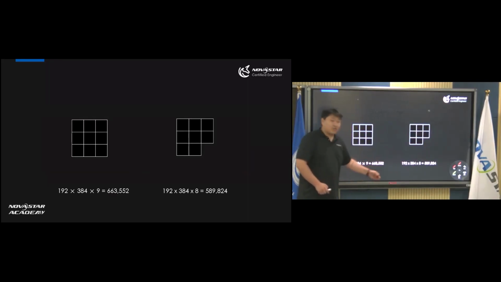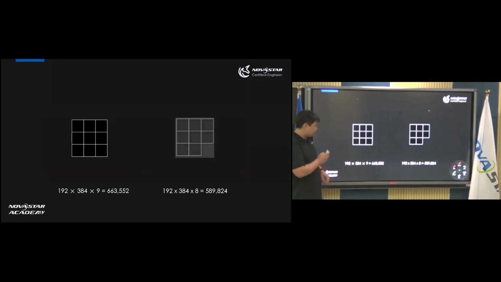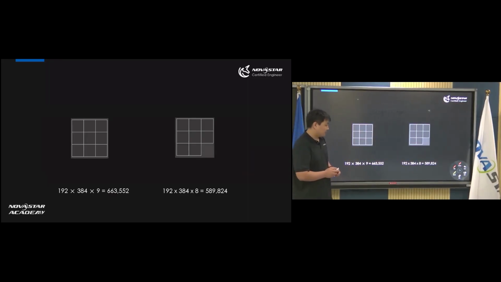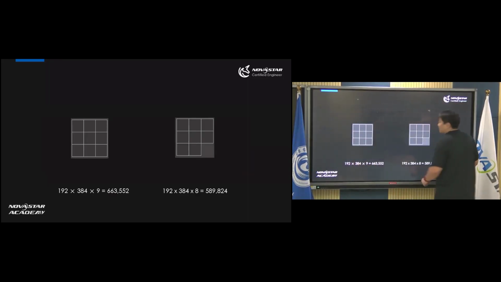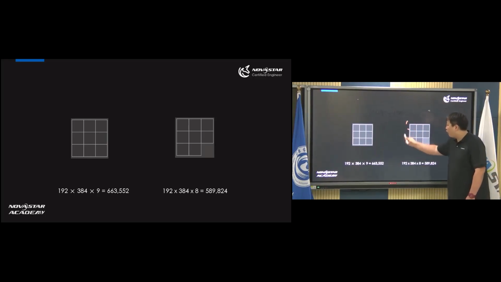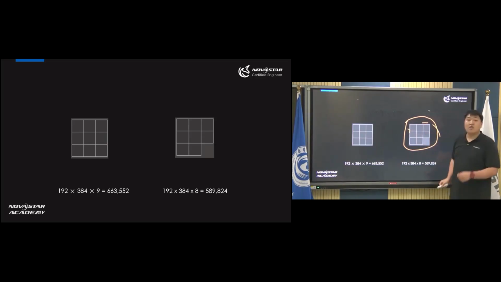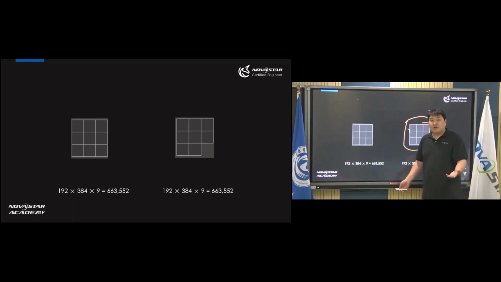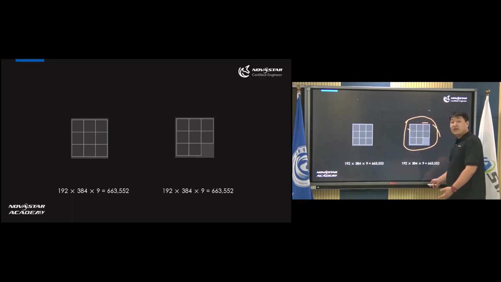All right, so let's see why it exceeds. The system is always the system. It's not a human being, so it regards all the cabinets as a full rectangle. No matter if it's 8 cabinets or 7 cabinets, it's always recognized as 9 cabinets, the full rectangle. That's the reason why the software gives the exceeded warning.